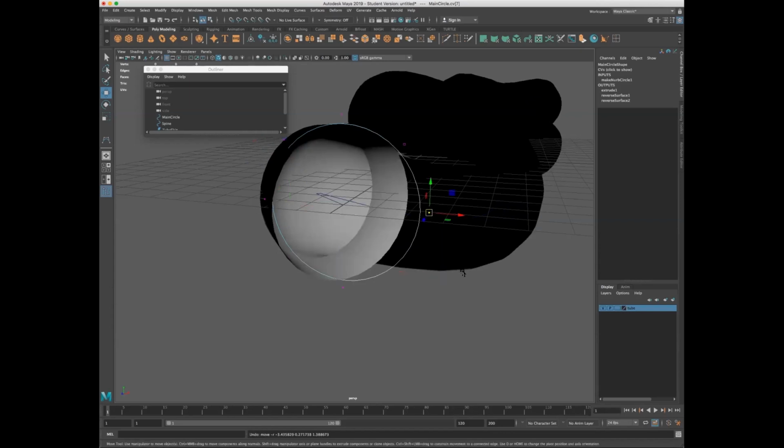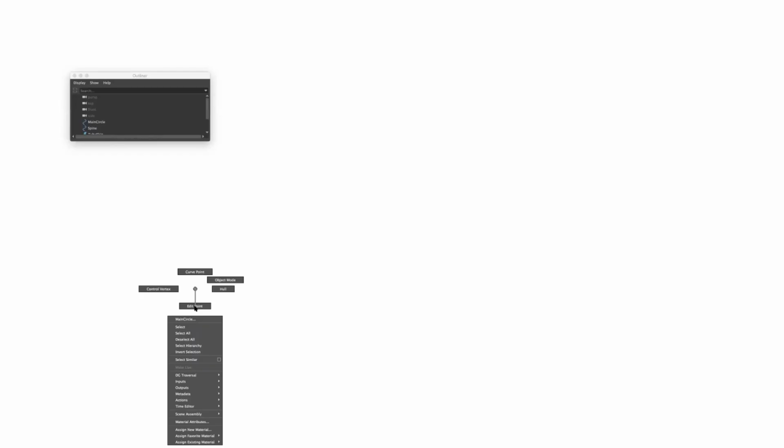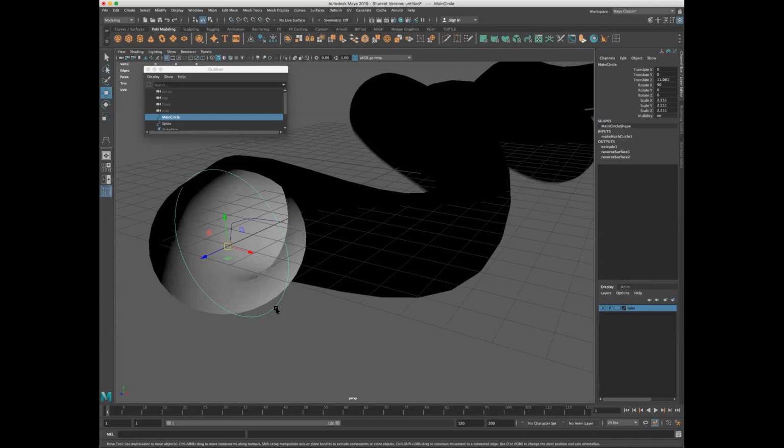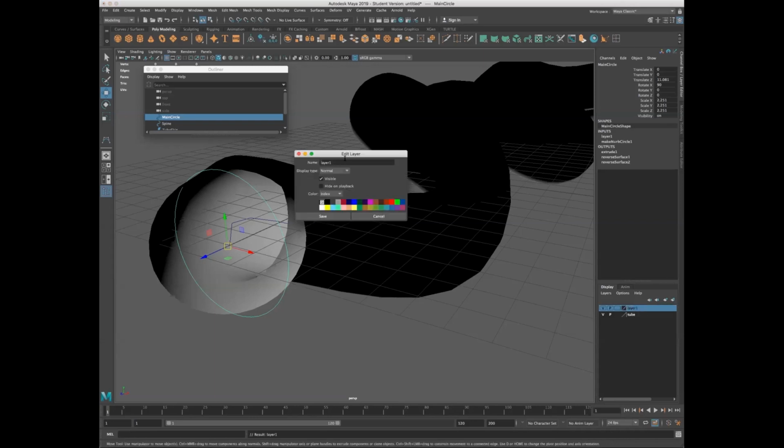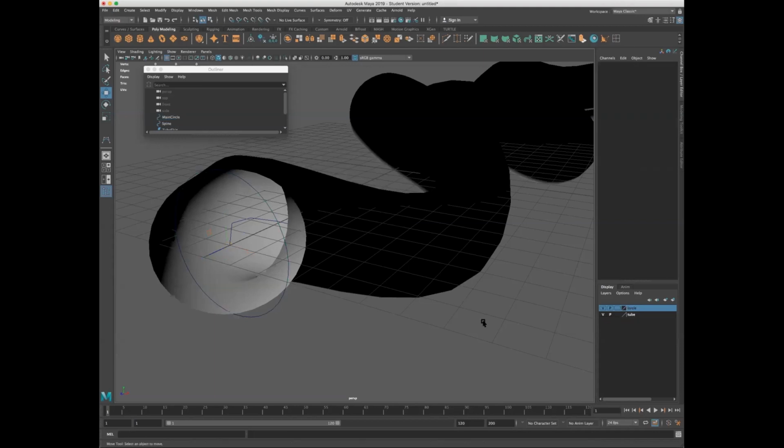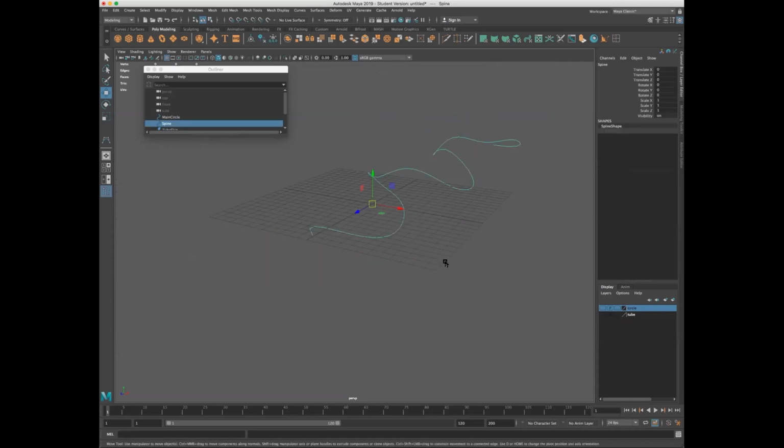Just an FYI. Anyway, let's keep it as it is. Say we don't want to change it. We're going to put that circle on a layer. Just click that, put it on layer 2, and name it circle, and let's protect it because we don't want to accidentally knock it and change things. So that's also on a layer, and let's take off the tube. So we have left this essential spine curve. And now we're going to create a camera and put that camera on the curve. All right, so let's go for it.